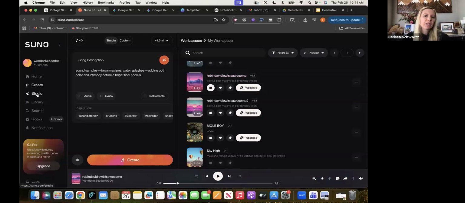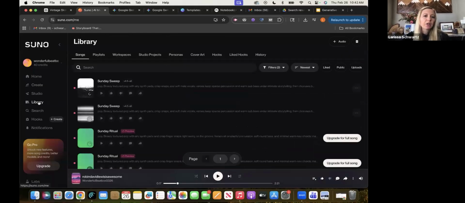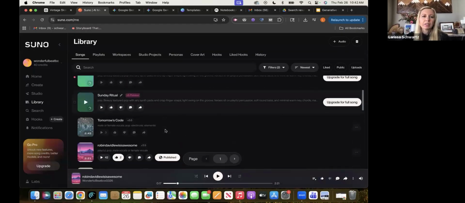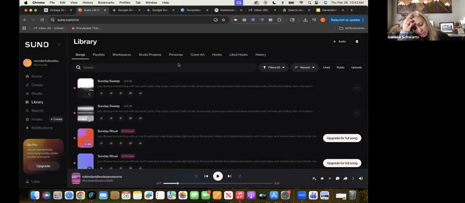So you can come in here, and once you've done this, it's already going to go into your library. In your library is where you can find all the songs that you've uploaded. You can also go into Studio if you have a paid subscription, and you can edit this more and more. This is fantastic because people that do not have a musical background can really use this to their advantage. My friend did not have a musical background, but he did know what type of music he liked.